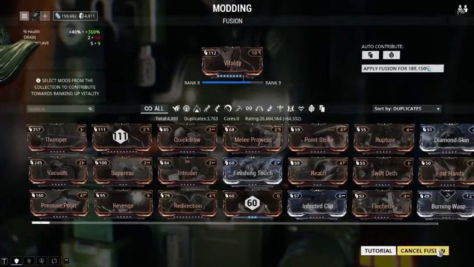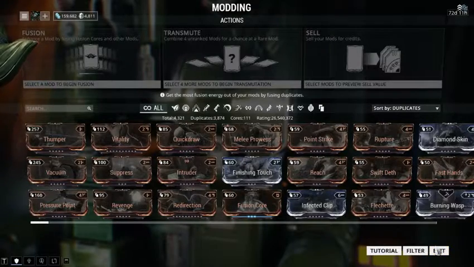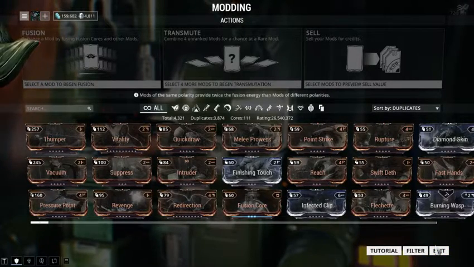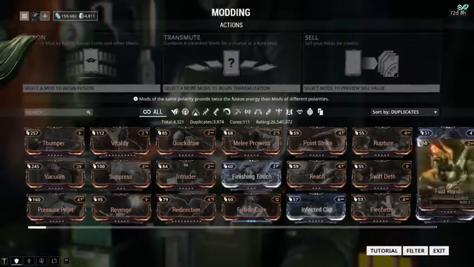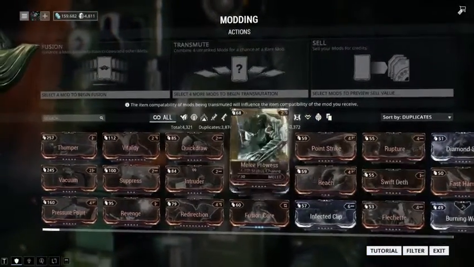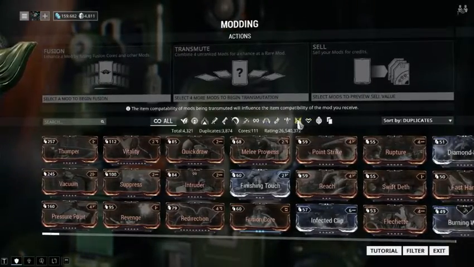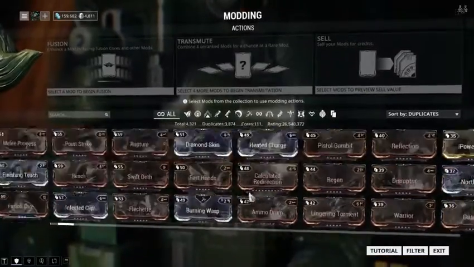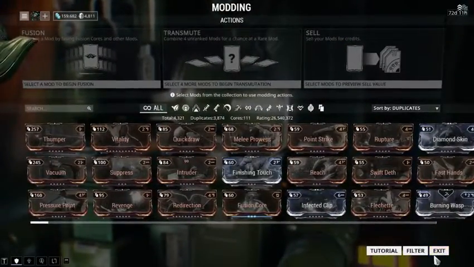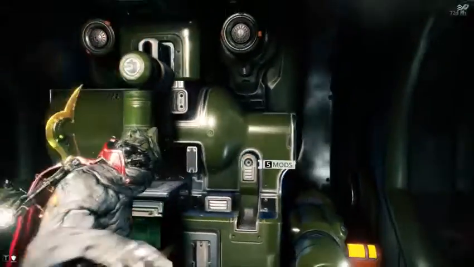So don't worry about getting to max rank with your mods right away. Focus on finding your damage, finding your survivability, and then go from there. We'll talk about the other mod types for Archwing and your companions and augments in another video. These are just the basics, and hopefully it helps you in your journey to becoming a better Tenno.